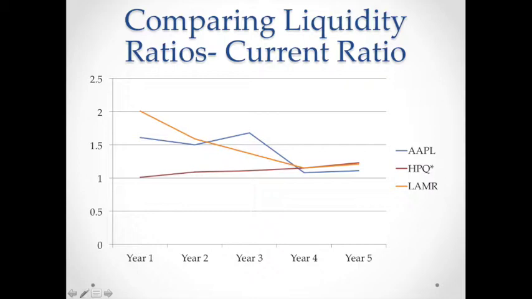By looking at this chart, we can see that HP is steadily and constantly improving their current ratio, and this would indicate that they have the ability to pay off their short-term loans. According to this chart alone, HP would be the most favorable option to give the loan to, but we must look at some other ratios to determine if they are indeed the correct company to choose.